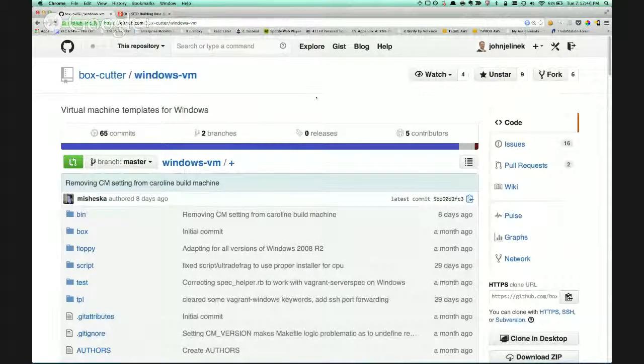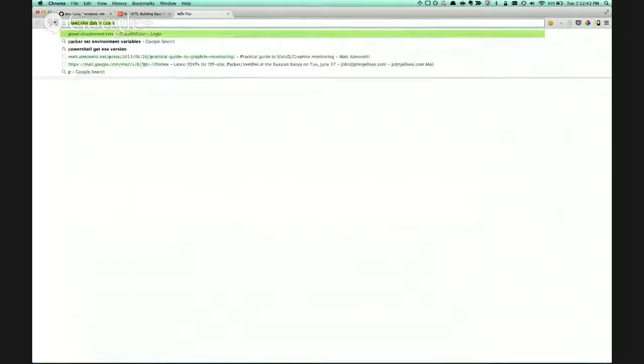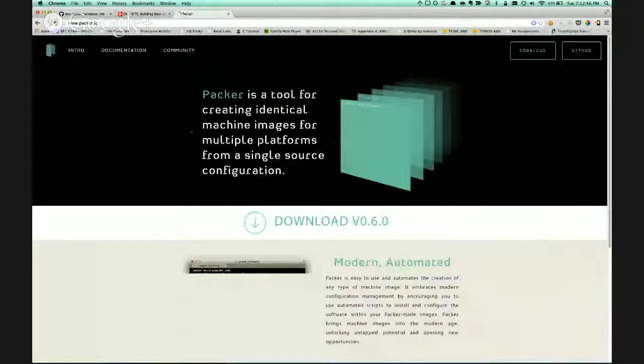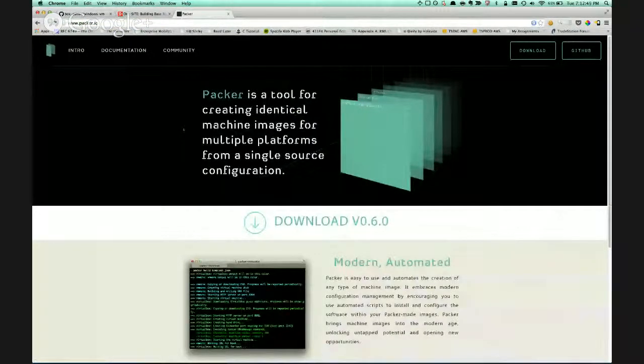VeeWee and Packer. And so if you don't know, have you heard of it? Okay, so I've got it up on the screen. Packer is a tool for creating identical machine images for multiple platforms from a single source of configuration.